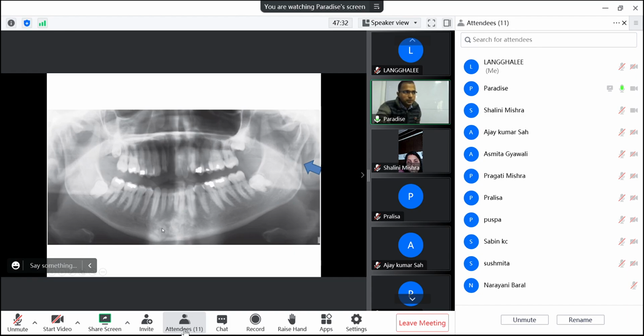Sometimes when you see such fractures, you will find two fracture lines, two radiolucent areas. Don't be confused; it is not two fractures. What happens is the buccal cortical plate and the lingual cortical plate fracture at two different sites, so in the radiograph you will find two radiolucent lines. It is a single fracture, but the buccal cortical plate is fractured at one site and the lingual cortical plate is fractured a few millimeters away. So even if there is a single fracture, you will find two radiolucent lines in the radiograph.